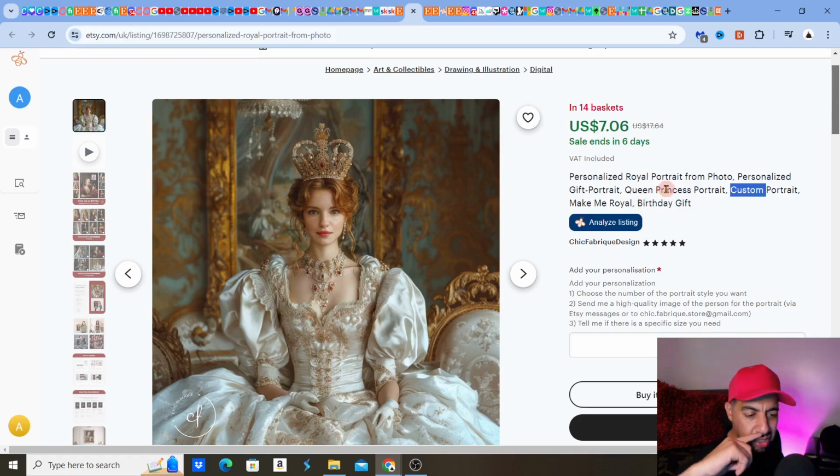Possibly also think about using it for certain times of the year. I think there's probably an opportunity for Mother's Day, which happened recently. Having Mother's Day would probably have also helped elevate it. So utilizing times of the year sometimes does help. Christmas coming up, Christmas gift, that kind of thing.